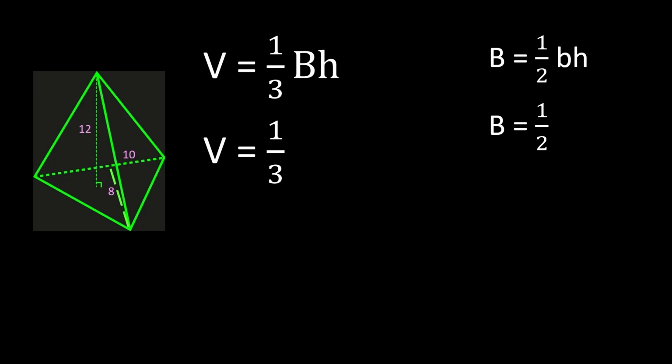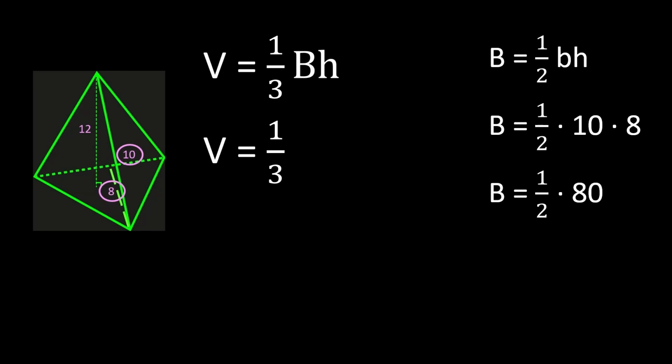So we're going to take the 1/2 and multiply 1/2 times the base of the triangle. And the base of the triangle is 10. So we'll substitute 10 in for the B here for the base of our triangle, and we multiply that by the height of the triangle. And the height of the triangular base of this pyramid is 8. So now we have 1/2 times 10 times 8 to give us the area of the base of this pyramid. And I'll start with 10 times 8, which is 80.